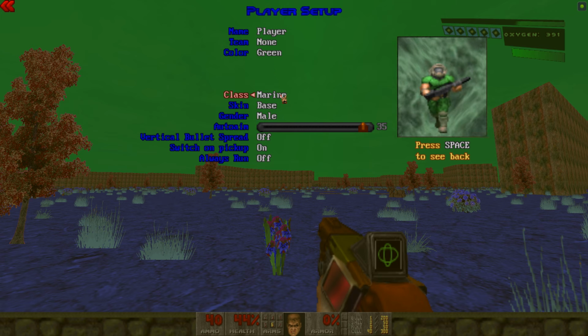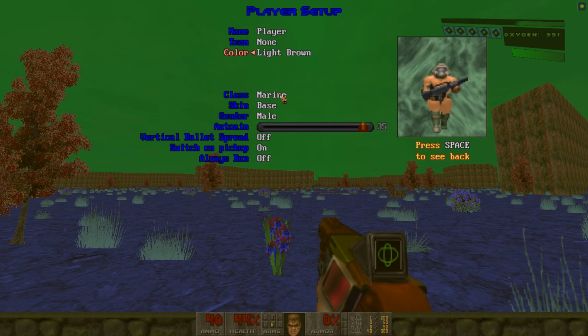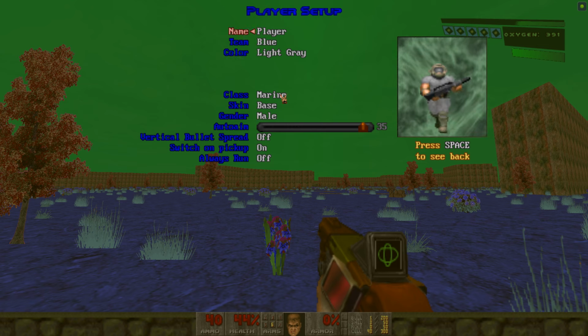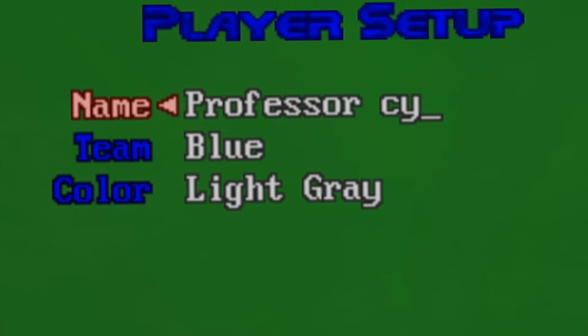But before we do get into all of that stuff, let's look at player setup. We can go ahead and change the color of our guy, and we can pick everything from light gray, red, blue, and so on. And we can also change the player name itself, which of course is going to be Professor Cynical. Yes, I'm predictable, and no, I don't care.